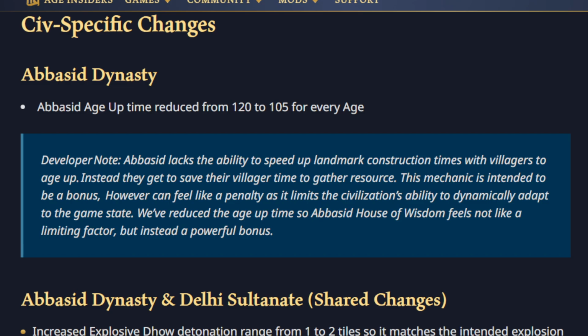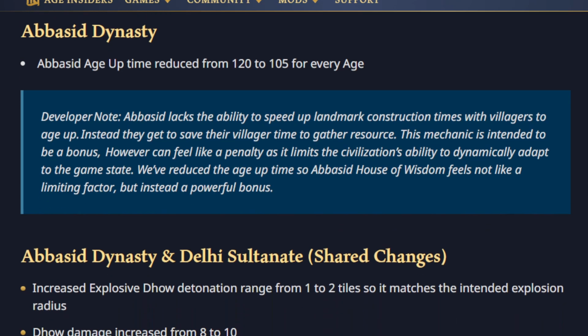We've reduced the age up time so that the Abbasid House of Wisdom feels not like a limiting factor, but instead like a powerful bonus. Okay, yeah. There's a balance there for the Abbasid and the way they tech up, so yeah, that's fair.